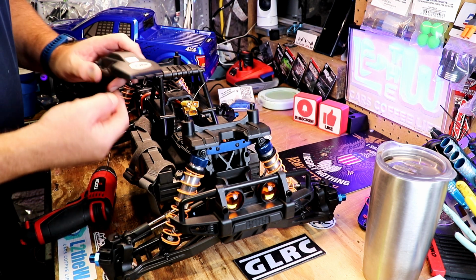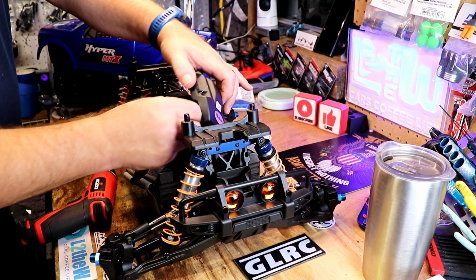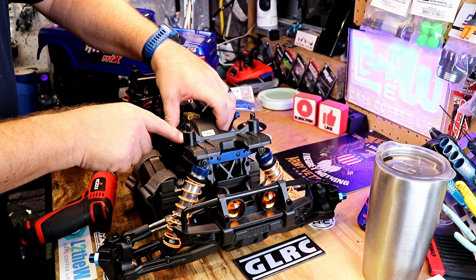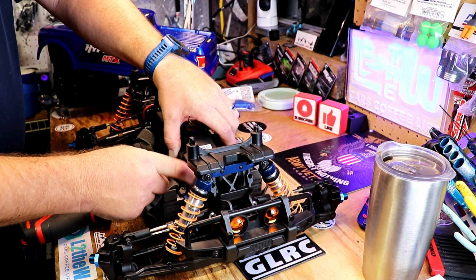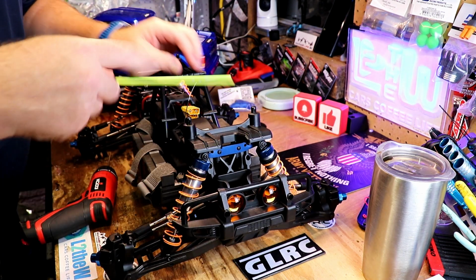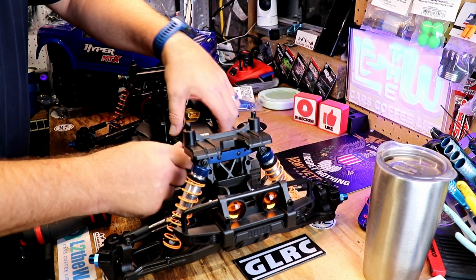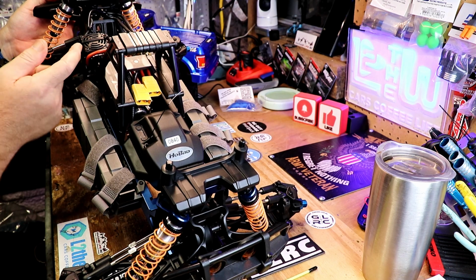Right here though, where the antenna goes through, it's wide open, so that will let water, dirt, anything through. It would be nice, maybe a gasket around the switch. Oh, that's why the switch is there, to fill in this hole. And maybe something here to keep stuff from getting in. This antenna is not going to fill in that hole. I mean, look at it. It's a little weird though that they do actually have a wire tie holding the ESC. I guess that's for added protection.